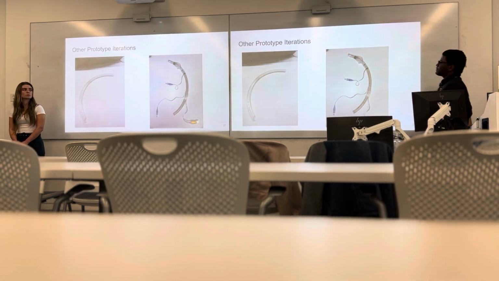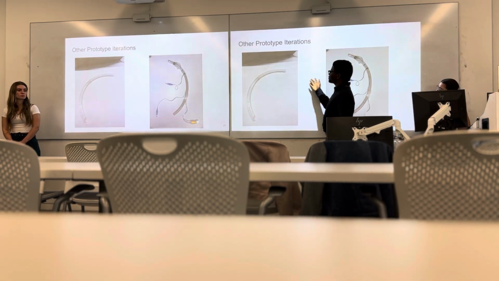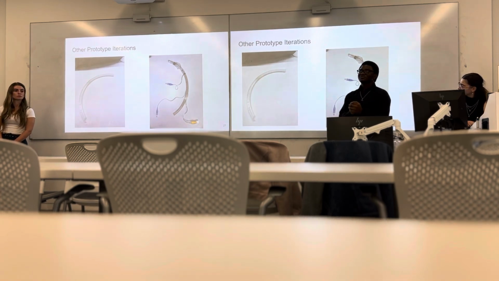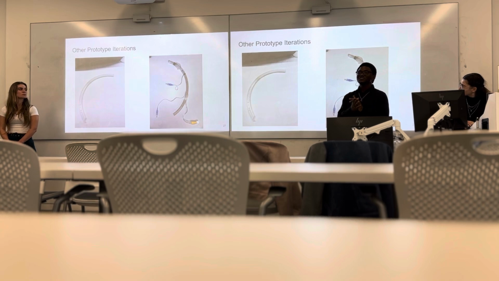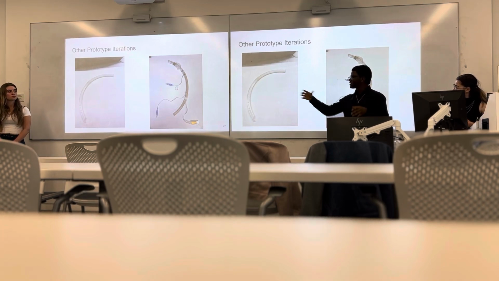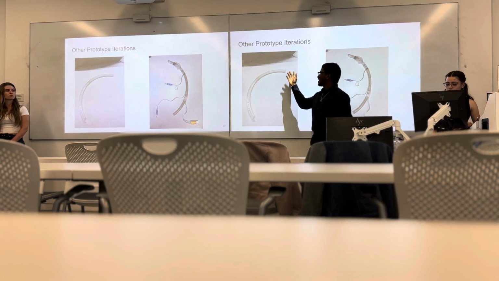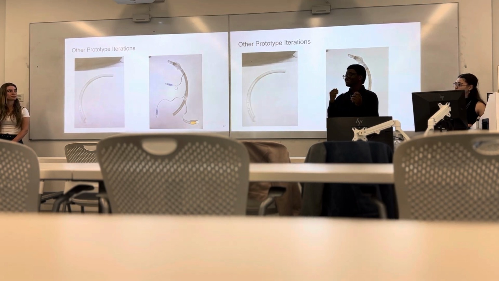To come up with our final prototype, we went through various iterations. The first was that we tried to 3D print our tube. We originally thought of using resin, but the tube isn't big enough for the resin printers here, unless we print it flat. So we decided to go with TPU, which came out really great in terms of flexibility.